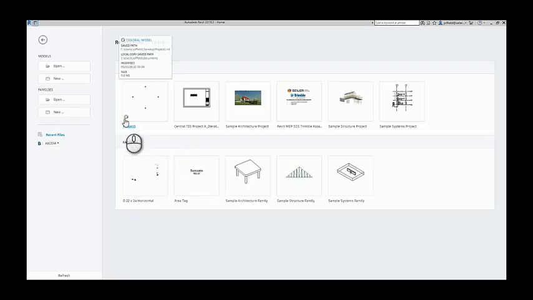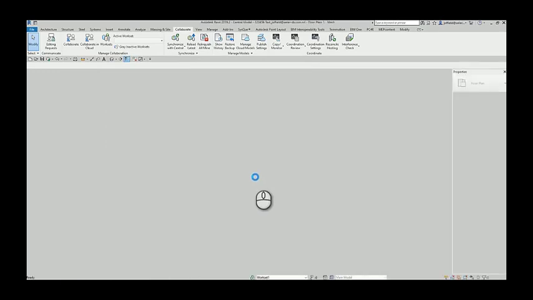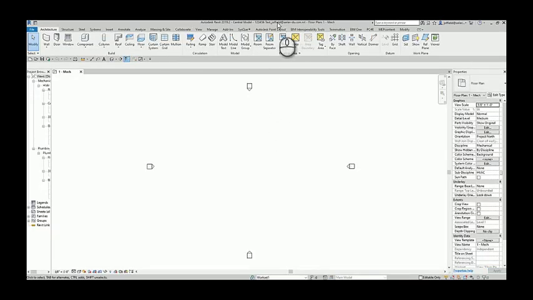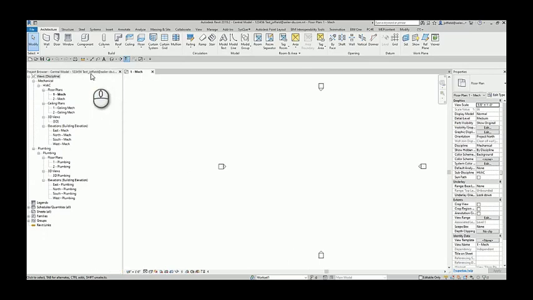Now, for that particular project, if we select Open and we path to that file, notice down here at the bottom of this dialog box it says Create New Local. This means we have actually created our central model, and local files would be created for all the users who are working within this central model environment. If you select Open now, you're going to see where the extension of the name takes on your username, how you're logged in, and this will also show up within our browser as well.